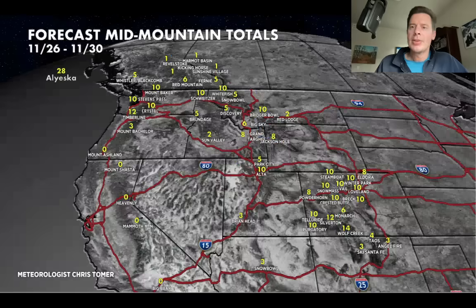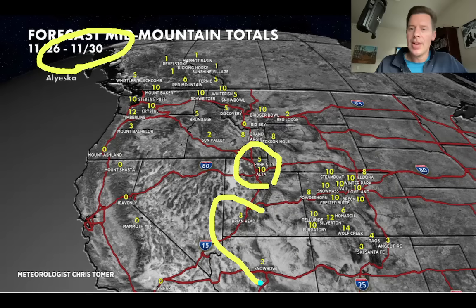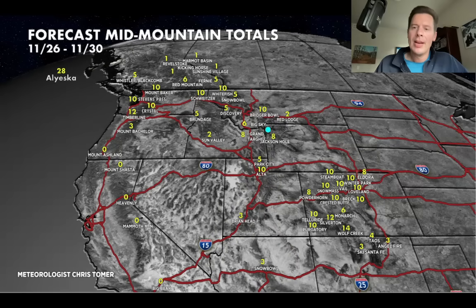Here's my official forecast — these are grand totals by the close of business on November 30. I've got 5 to 10 inches for the Wasatch, a few down here at Brian Head to Snow Bowl. I've got 6 to 10 at Bridger Bowl, Big Sky, Grand Targhee, Jackson Hole. So 6 to 10 — doesn't all come at one time, that's for sure, but at least it's something. I showed you the timeline for the Tetons and it's several shots of light snow that accumulate to those numbers. Central to northern Idaho is best. Northwest Montana, 5 to 10. Very little up in interior BC and Alberta. You'll probably get clipped with 5 or 6 through Fernie and Red Mountain. And a narrow ribbon between Hood and Baker of about 10 to 12 inches.